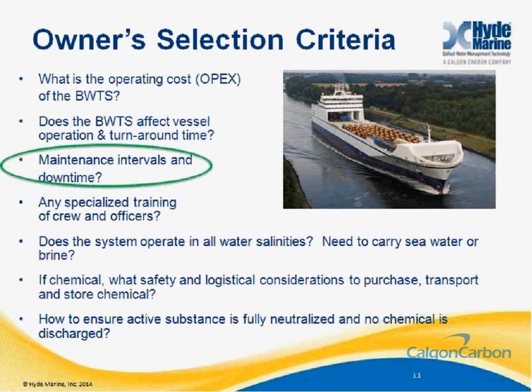Looking at the maintenance needs of individual systems, how much direct involvement is needed by the manufacturer, and how much can the crew do themselves must be part of this evaluation factor. The scheduled time between each maintenance and the cost of spares should be carefully considered. It's also important to consider the complexity of the system and how easy it will be for the crew to do the maintenance. What sort of documentation is provided? Each of these factors will be critical to the long-term maintenance of the BWTS.